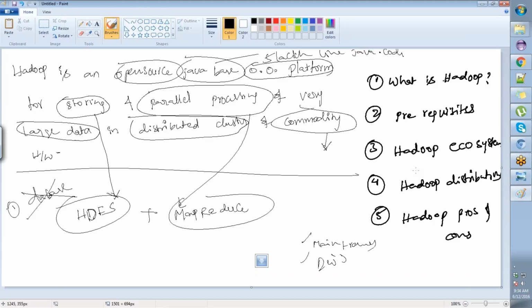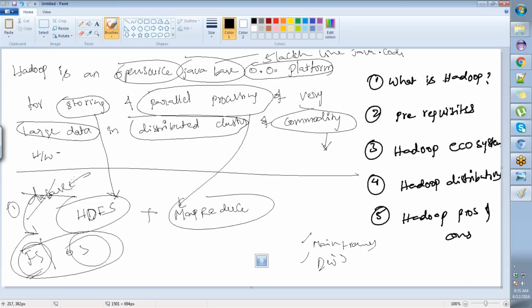Whenever you are installing or booting, your machine will be having other file systems as well, right? NFS or FAT32 file system, or whatever. So there is a difference between file system and operating system. The file system is the software which manages our data inside the hard disk. Operating system is the interface between hardware and software. Database is different. Database is a separate software, which uses both file system and operating system internally, and it has some algorithm to manage our data. Database is different from file system and operating system.